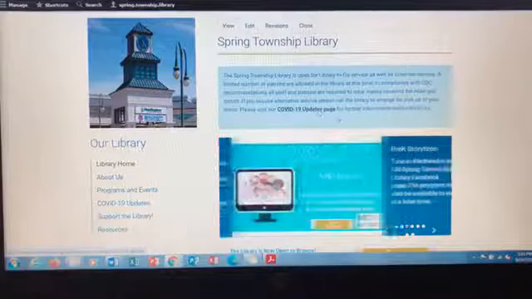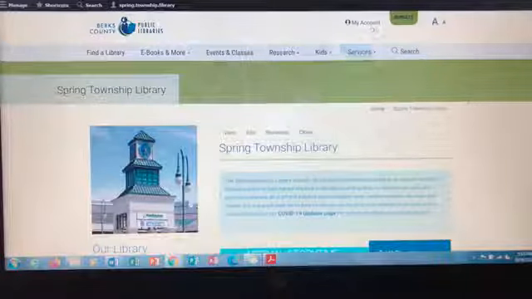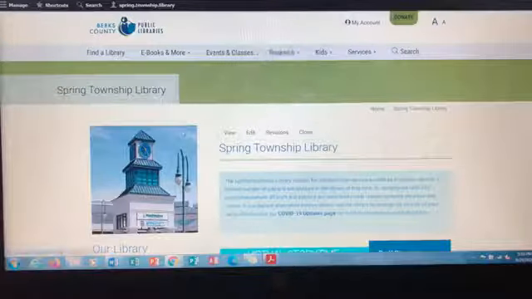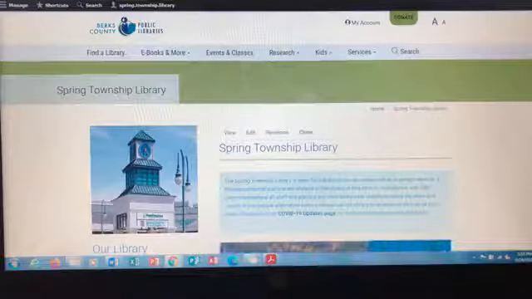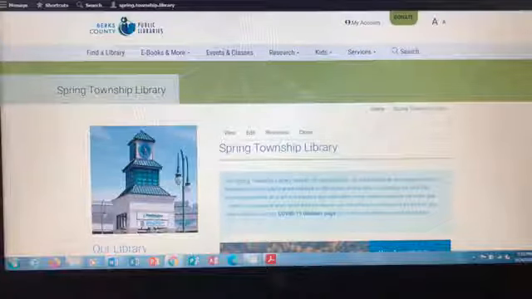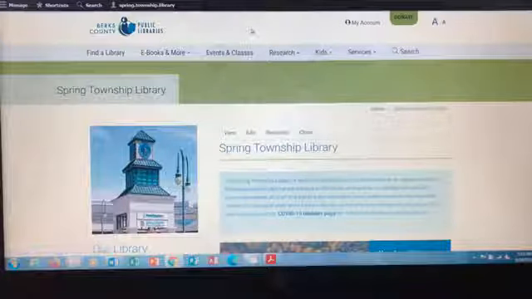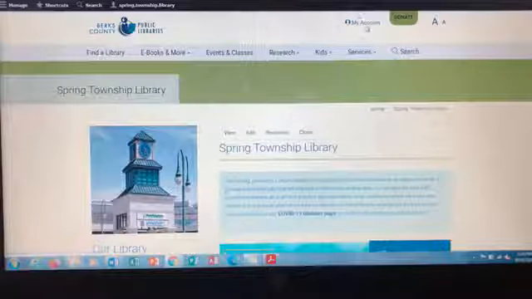The first thing I'm going to show you is how to use an account, which is pretty easy. Here I'm on the Spring Township Library page, but if you go to the Berks County site, berkslibraries.org, I'm at our branch specifically, but you can just go to the main page, that'd be fine too. You'll see this icon up top, My Account.